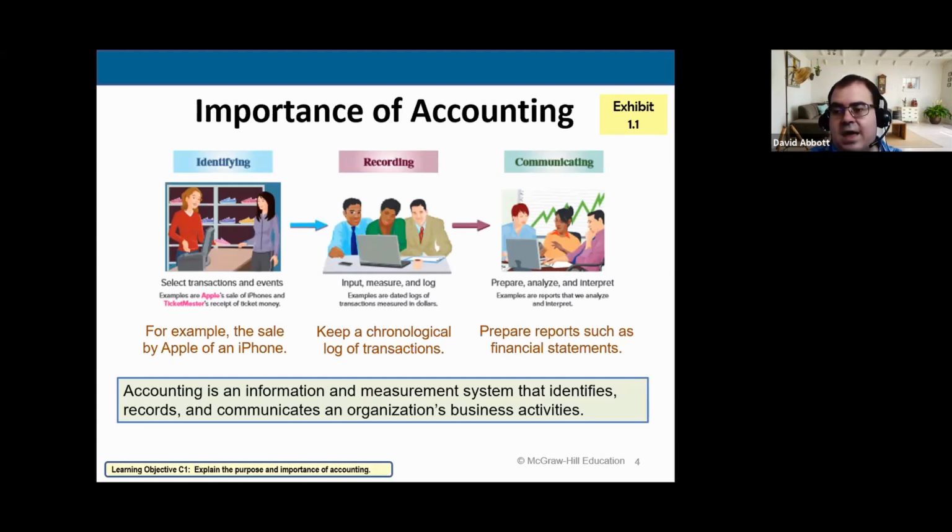In this class, we'll talk a little bit about that. For sure, when you take 4B, you'll talk about it a lot more, because it's managerial accounting, and how managers can use that information to make decisions. Record keeping or bookkeeping includes recording of transactions and events, and again, that's just one part of accounting.